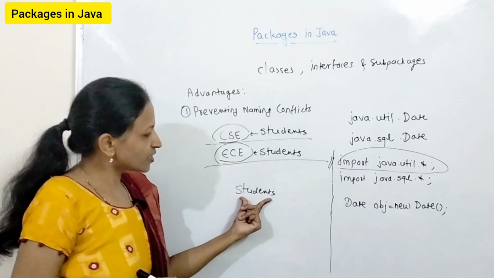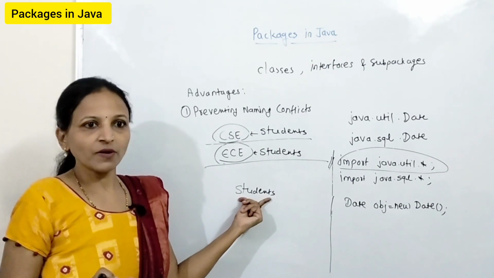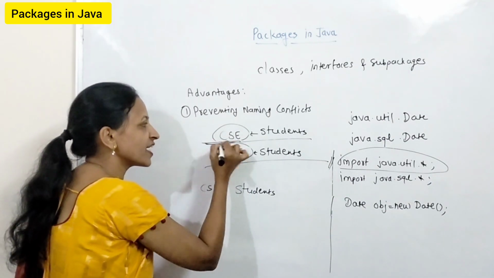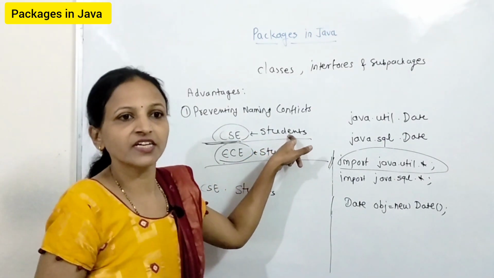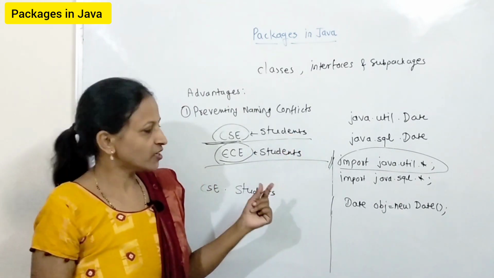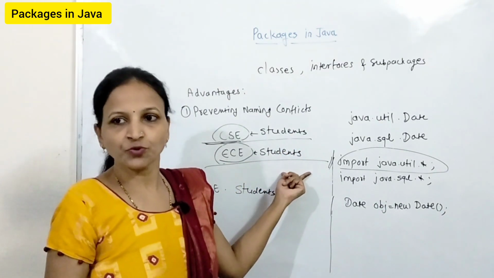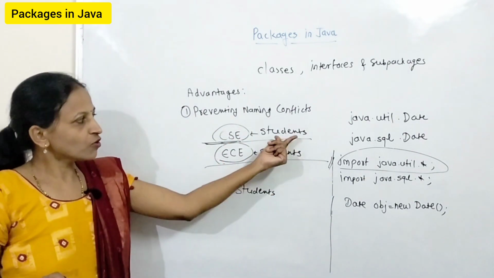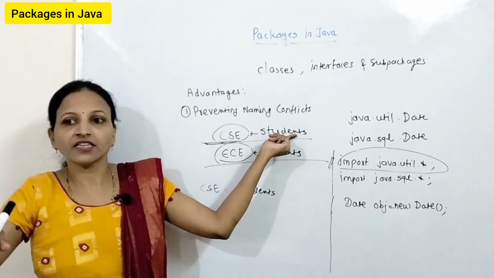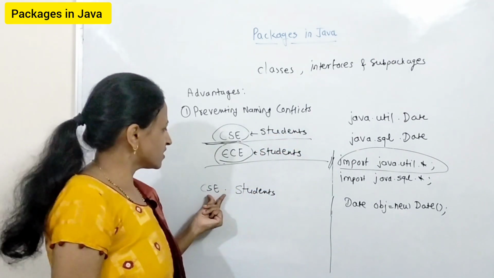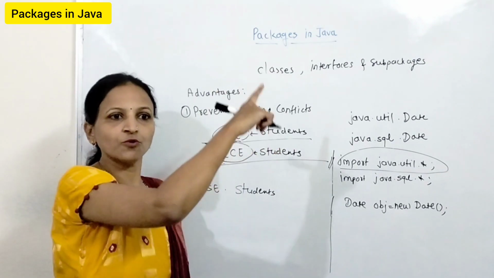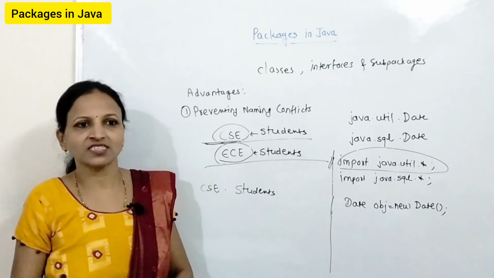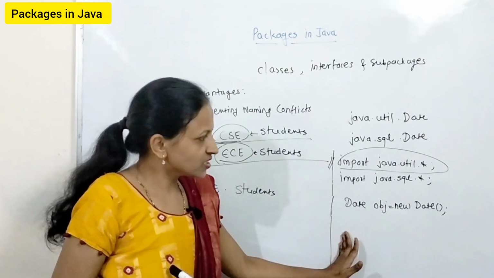Means whenever we will use that student, then there is again a problem. Here we can write like CSE.student. We have to create this package first, and inside that we can create this student class. Again we will create one more package, inside that we will create the student class. How to do that, everything I am going to explain, don't worry. And then suppose I want to use this student class in any other program, then I will write this CSE.student, or I will write import CSE. And then suppose I want to create an object of this student class, simply student s = new student. Getting?